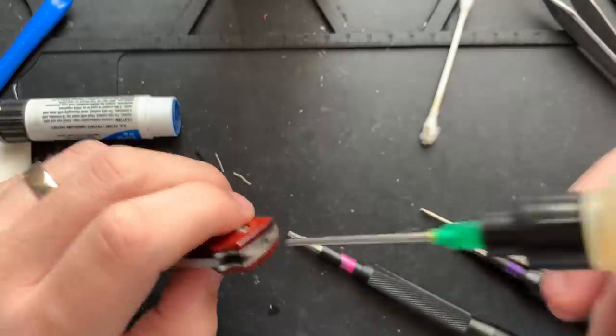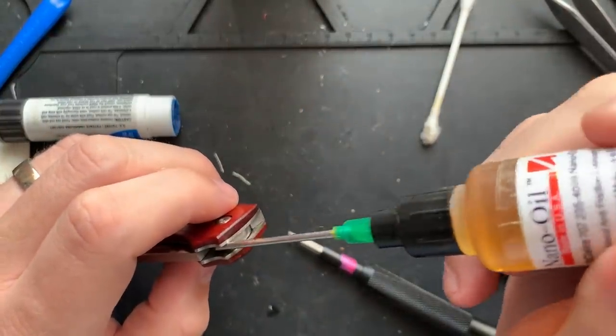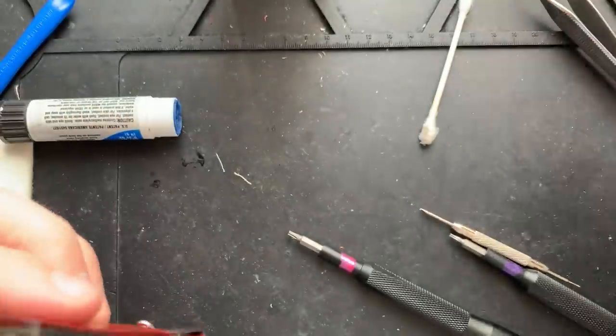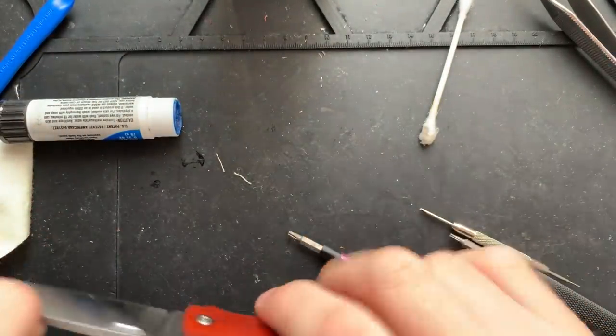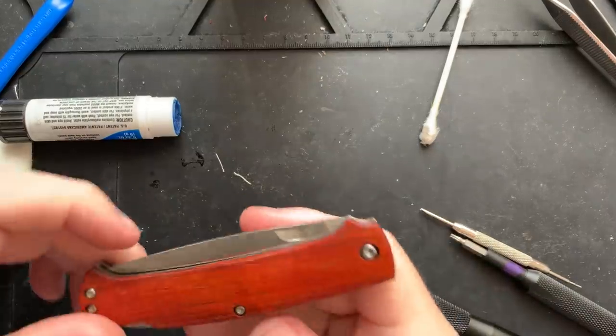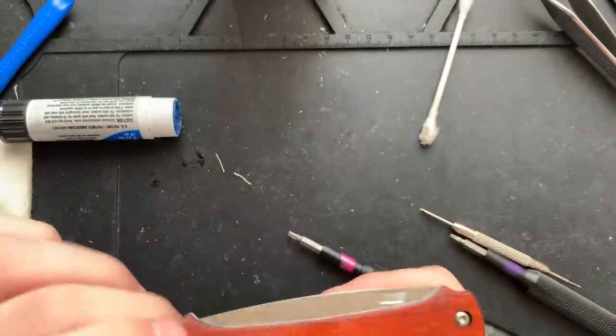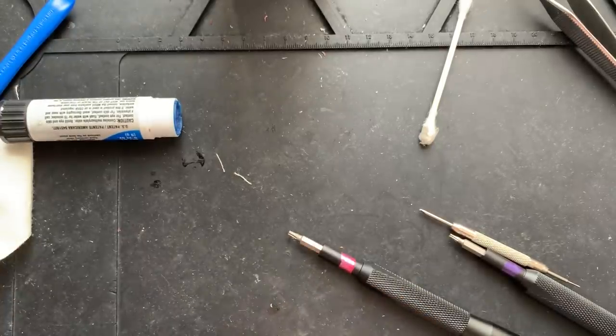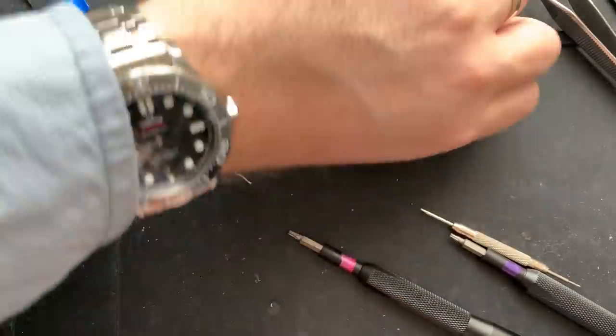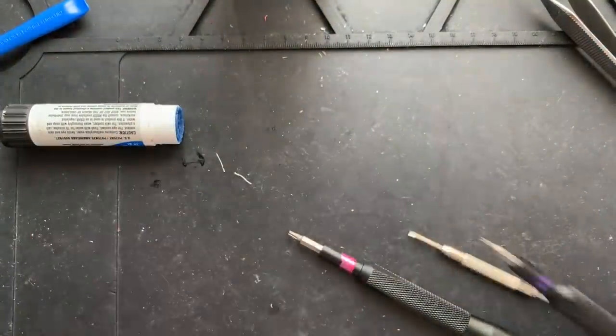Okay, one last step here is just to apply a little bit of lubrication along the back there, because that will allow everything to go a little bit more smoothly as I do that. All right, we are good to go. We are put back together here. We have put back together this nameless, it has a name, I just don't know it, A.G. Russell lockback here, and there you go.